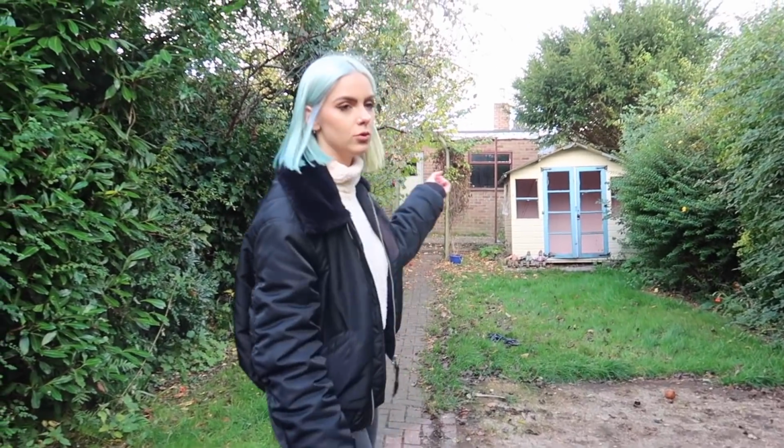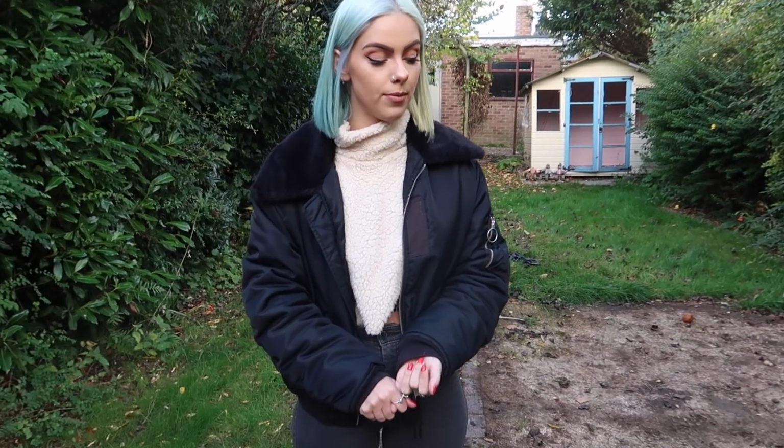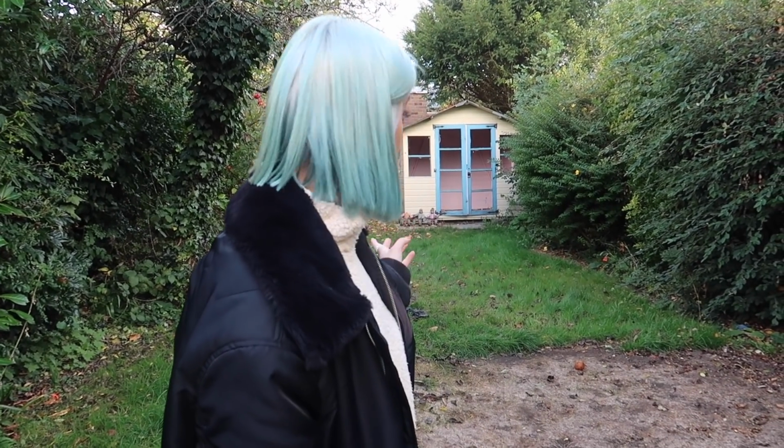And down the end of the garden, I'm not going to bother showing you, but it's just a single garage, which is really handy. And that's the end of the garden. So you're just going to use that for storage, aren't you? Yeah, I'm going to use the garage for storage probably, for lots of house bits that we've got, and your beauty products and yeah, my Sophie Hannah beauty products and things, so that will be stored down there. So yeah, super handy actually.